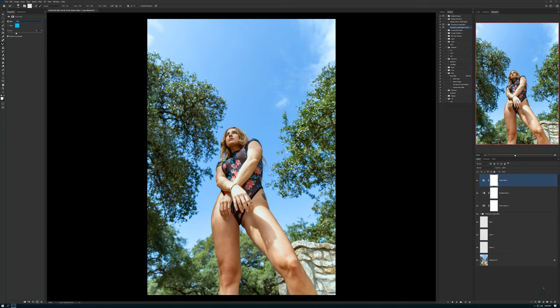Okay, so now that we have cyan on there, I'm going to go to my hue and saturation. Okay, so you have your master right here, right? With this photo, I have this many different colors, so I could pick each color individually, or I could just leave it on master and just drag saturation and see what it does instead of doing it individually. So let's see how much.